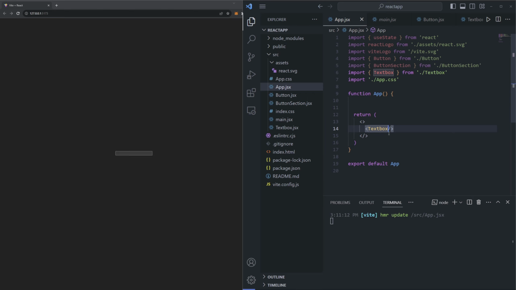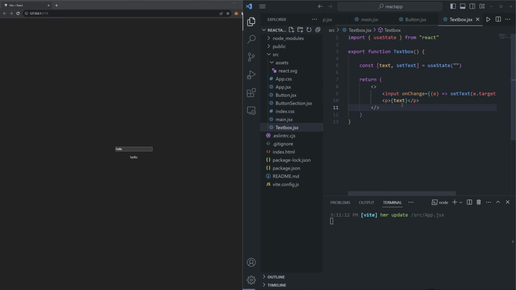You can see now we have what looks like an empty text box on our screen here. Because we made it an input field, we can click inside of it and type whatever we want. So if we type hello, for instance, you'll see it prints out hello right underneath. And this hello right here is just our p tag printing off the state. I could type literally whatever I wanted and it would update the state perfectly.